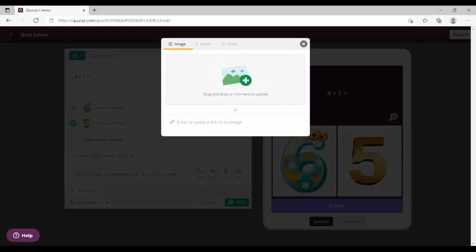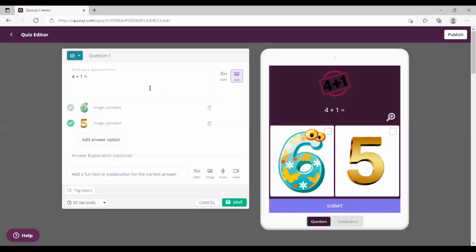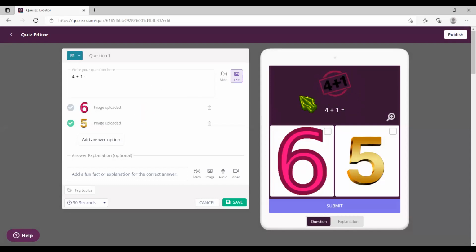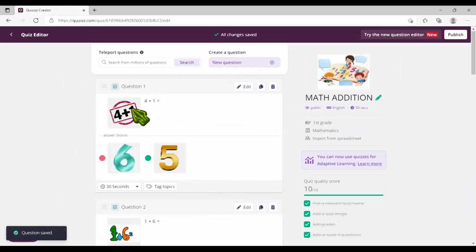Same thing. You can go to Google and then search a picture. Something like that. I want this. Okay, let's try this. Copy image address. Okay, and then go back here, paste it here. And then your picture will appear and then click done. See, on the top, click save. Once you're happy, click save. And you now have the question.